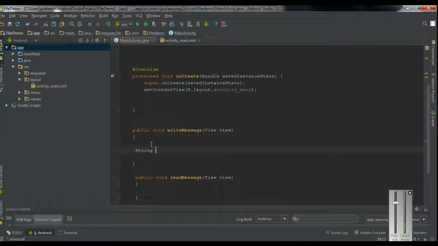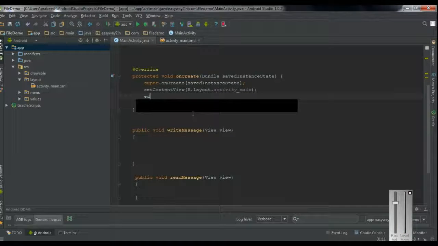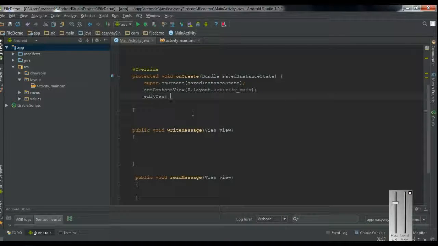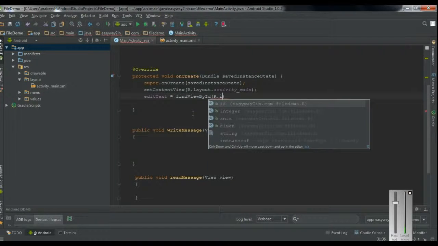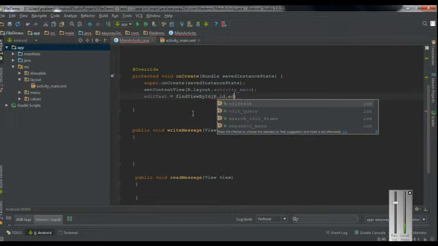Before going to write the information, we have to retrieve the information from the edit text. Before doing all these things, we have to initialize the edit text and text view objects. First one is edit text. Edit text equal to find view by id, R dot id dot edit text.